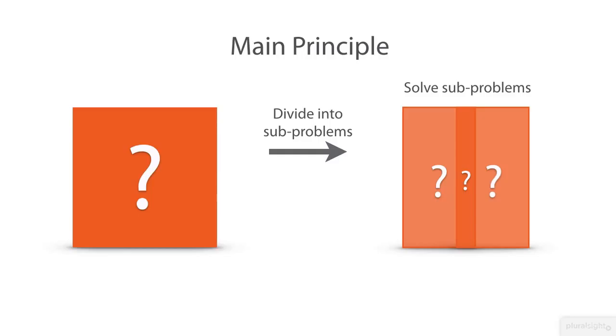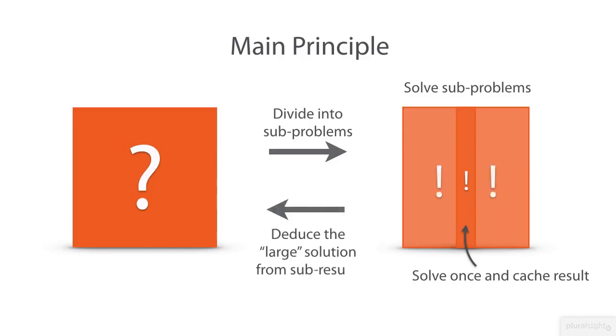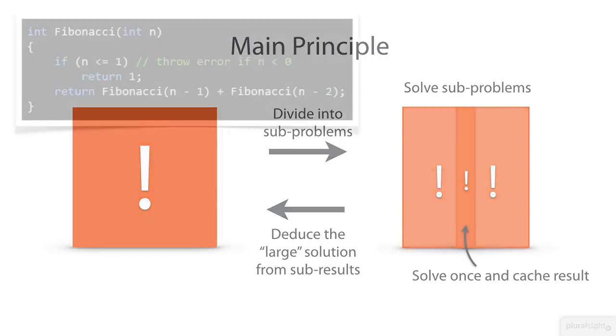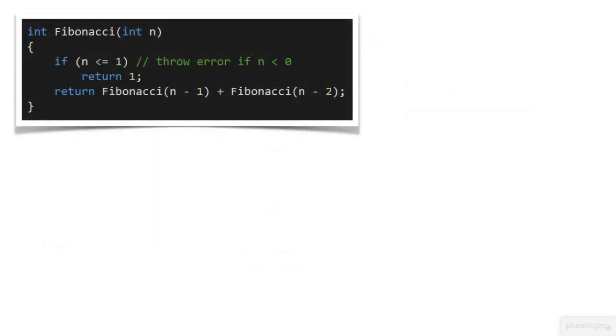In dynamic programming, the subproblems, including the overlapping parts, are solved only once, and the result is then stored in a cache for reuse. With a cache of sub-solutions in hand, dynamic programming combines the sub-solutions just like divide and conquer, and in that way ends up with a solution to the original problem, but without having to solve the overlapping parts repeatedly. Recall the recursive Fibonacci implementation from Module 2.